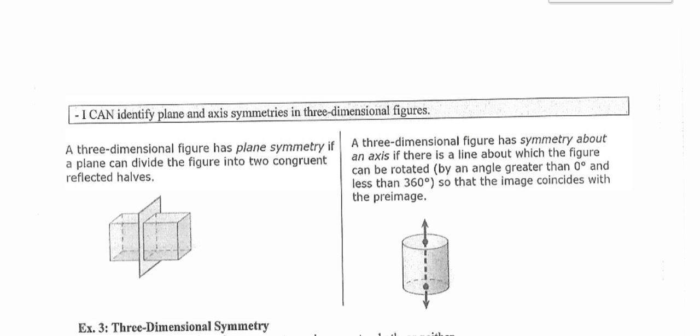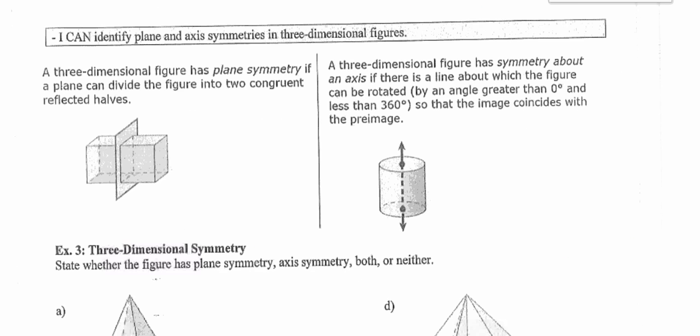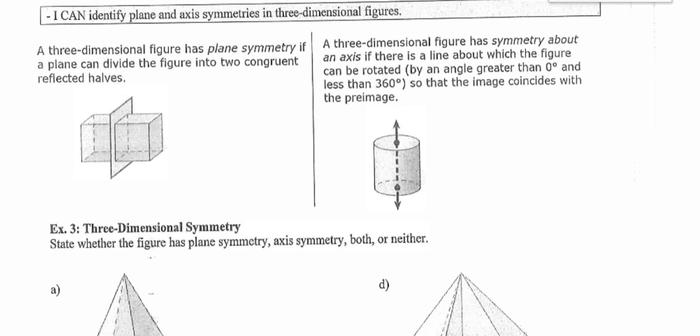So finally, let's talk a little bit about three-dimensional figures. So as we wrap this up, when we think about three-dimensional figures, a three-dimensional figure has plane symmetry. In other words, it can be cut through by a plane. So here's this plane right here cutting through. See this here? It's cutting through this rectangular prism. And if the rectangular prism is the same on the left and the right, then it has plane symmetry. And you'll see that this does have exactly that. It has two halves that are exactly the same.